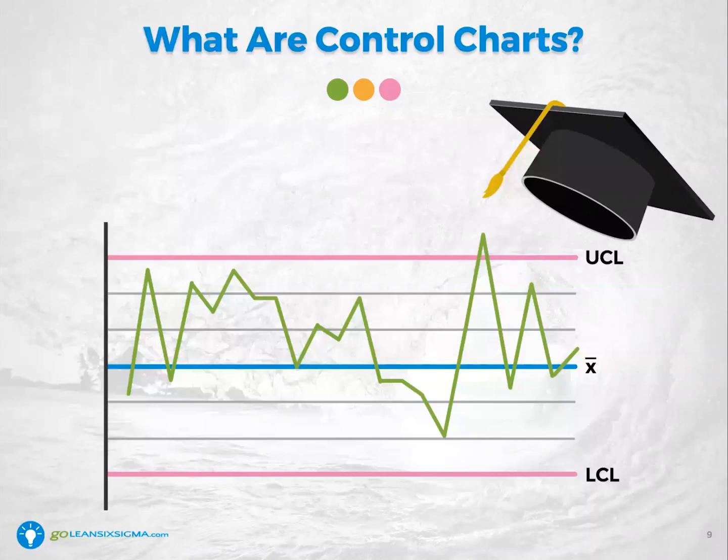He also refers to control charts as process behavior charts. What I like about that label is that it's an accurate description of control charts. They display the behavior of your process. He also refers to the upper and lower control limits as natural process boundaries. That's another great description, since people can get confused by the word control. So these upper and lower control limits, or process boundaries, tell you what to expect of your data. For example, almost all your data should fit within those two pink lines. And we'll explore the construction of control charts in more detail in a moment.